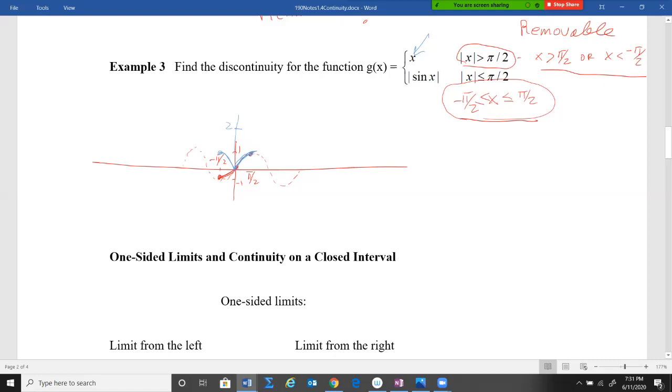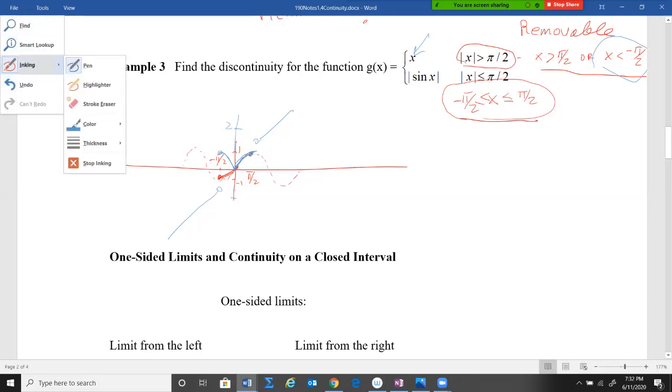And it heads up. Oops. The hole disappeared. There it is. Okay. It heads up to here, just like that. That's the line y equals x. So it's up there at pi over 2. And then the bottom on the left side, in other words, this part over here, it starts down here at about negative 1.5. So there's another hole here, and then like that. So, I mean, this is just a line if you wanted to show the whole thing.